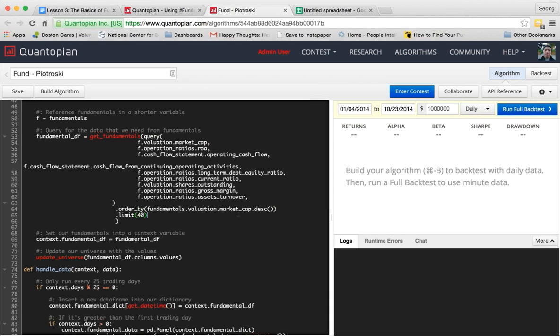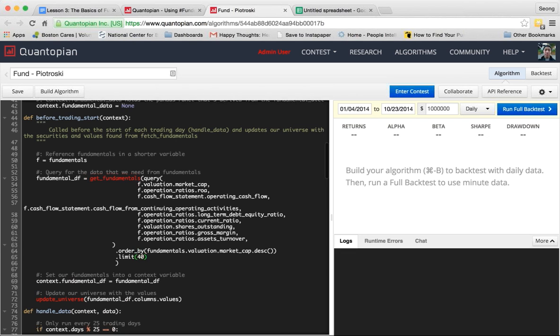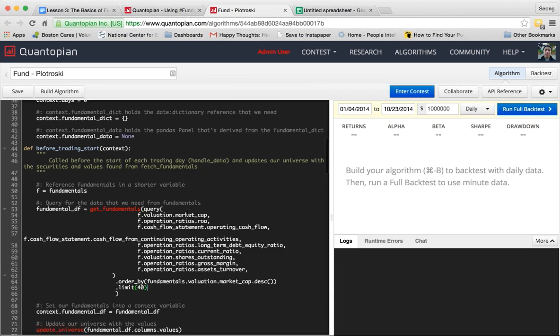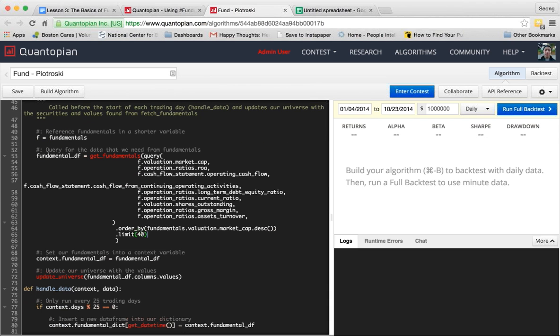And something that I'm doing here is that I'm only looking at the 40 biggest securities in the market. You guys feel free to toy with this limit, but I just wanted something that ran fairly quickly and looked at stocks that we know there's going to be a lot of trading volume for.